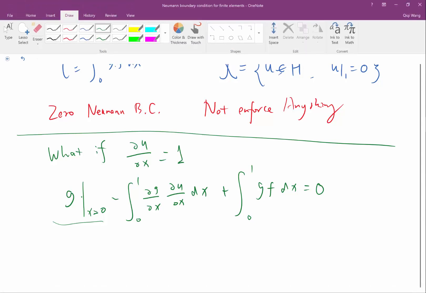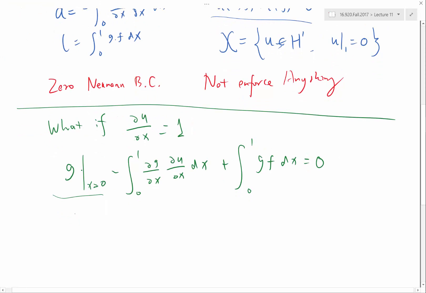Now, I have a change in my weak form. Take note, this is the first time we actually see that the boundary condition changes the weak form, changes the equation itself, right?